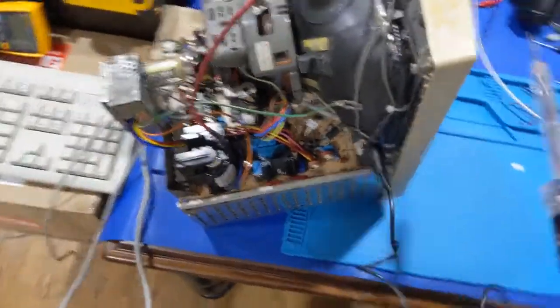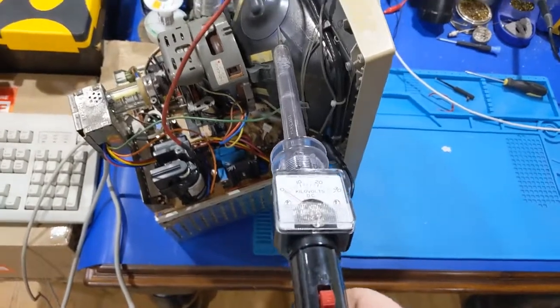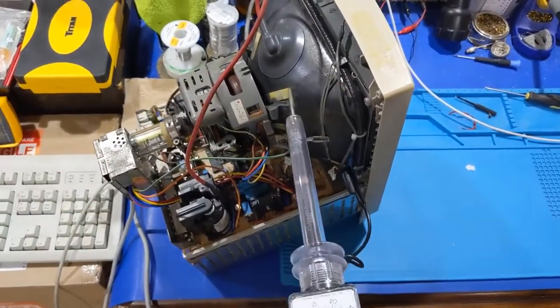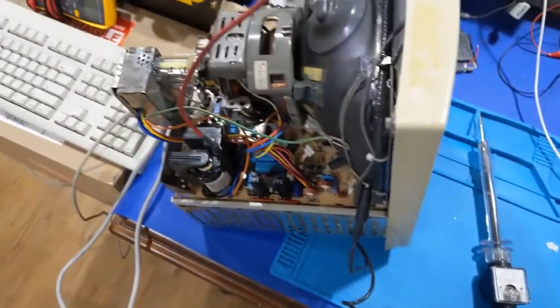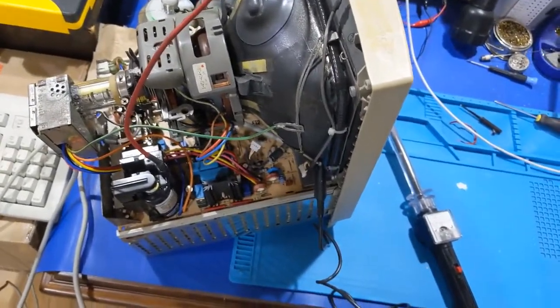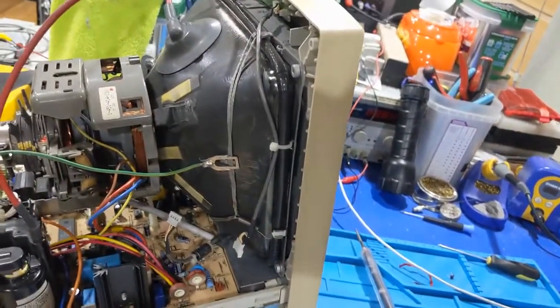I wish I had a tripod handy right here, because in order to do this, I have to put this probe in here, and I have to push it almost all the way up, because if I get too close to the DAG, it'll arc over from this tip, so yeah, I can't do that. But yeah, so let me do that real quick. So this time around, I checked it and it's around 22.5 to 23 kilovolts.